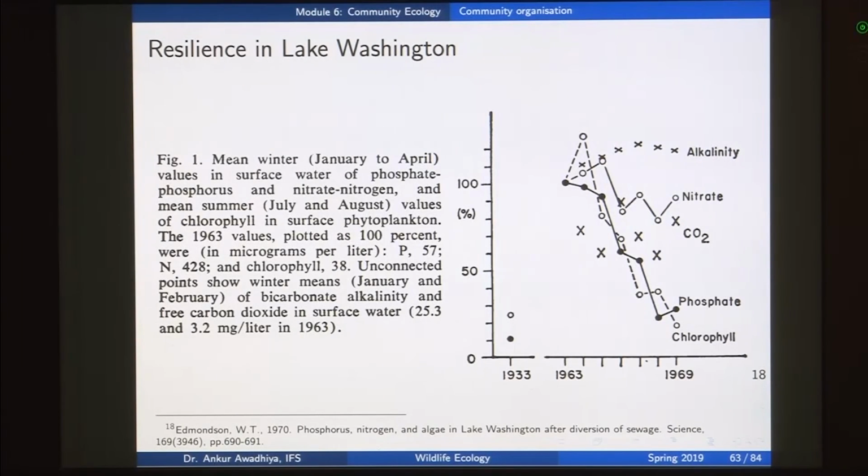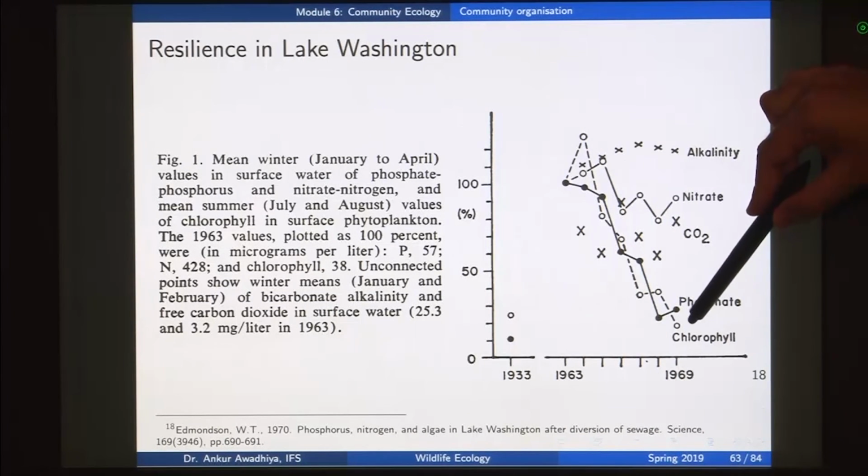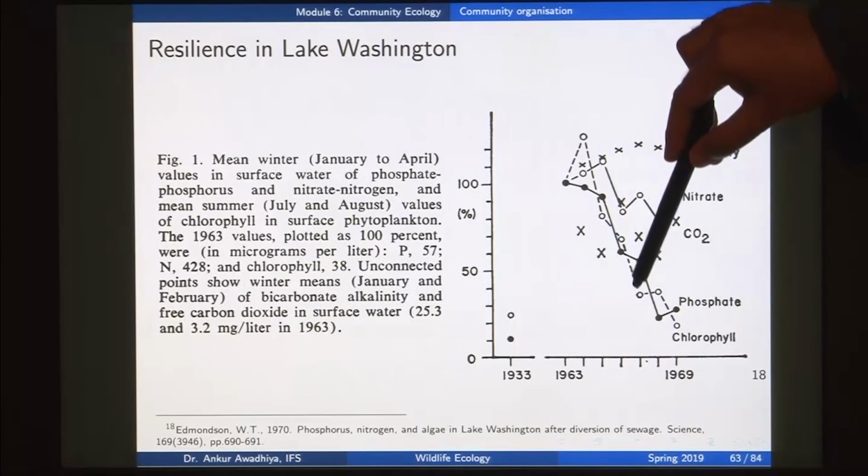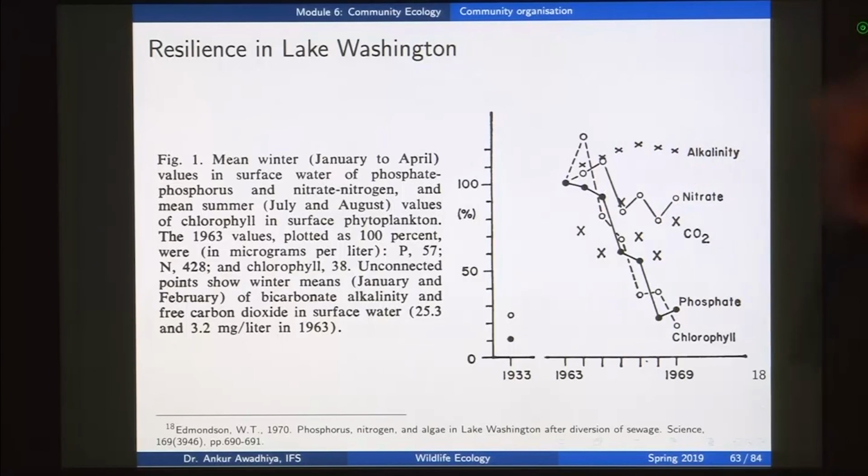But even though we have these nitrates in the water, still we can see that the level of chlorophyll has come down, or the amount of algae and phytoplankton has come down. So, the chlorophyll is shown here in these circular curves. The chlorophyll increased and then it came down, and then less than 10% of what was there in 1963 remained. Now, why is that so? Even though you have a high amount of nitrate, still the amount of chlorophyll is able to come down.